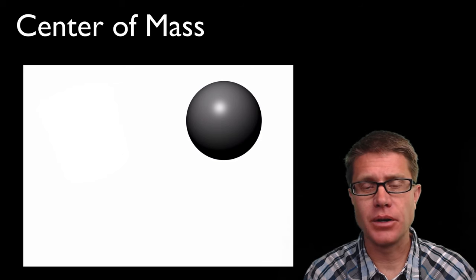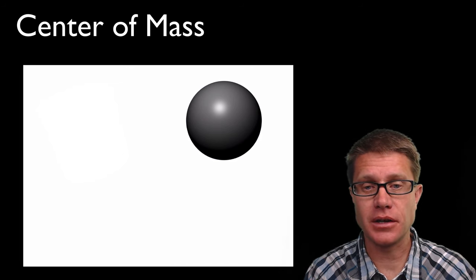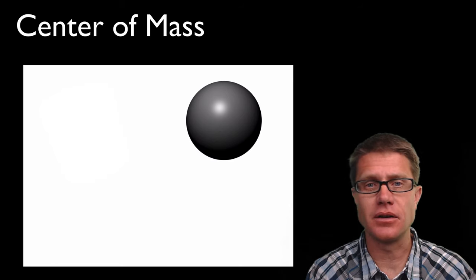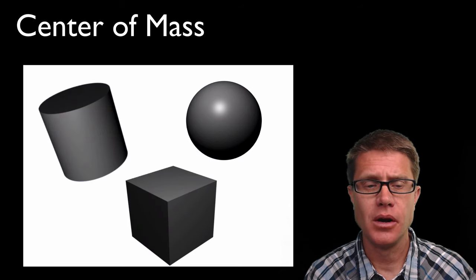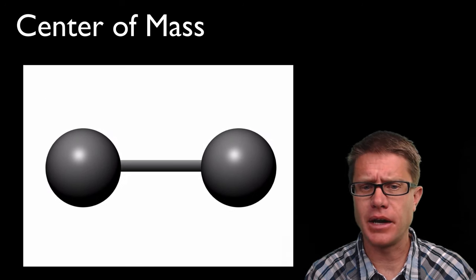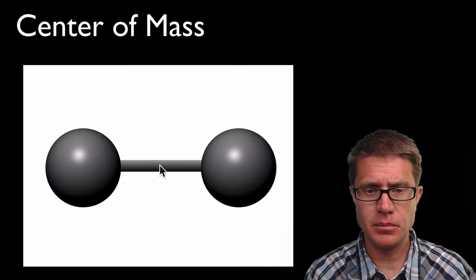So how do you figure out the center of mass? Well, it is pretty easy. If we were to take an object like this that is uniform in density throughout, it would be right in the center of a sphere or a cube or a cylinder. Let us say we had two spheres. Where would the center of mass be? It is going to be right in the middle, right between the two.